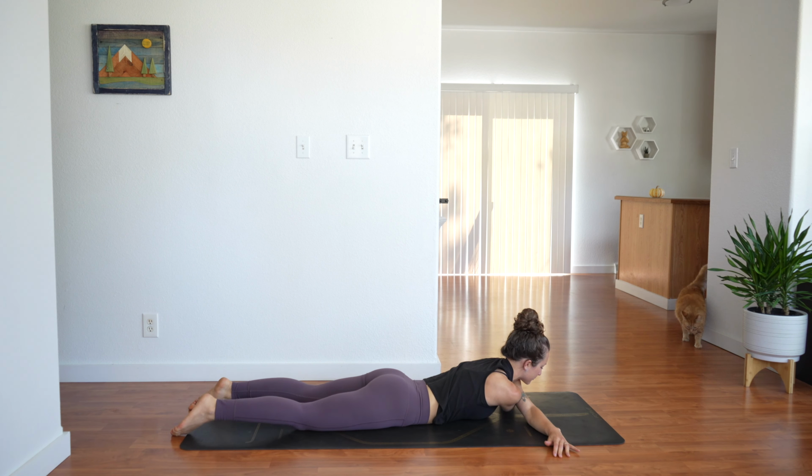Now I'm not mirroring you, so make sure you do your right arm. Put your right hand behind you, your head. Take your left arm out wide. Internally rotate your left arm as much as you can. Then bring the arm behind you and see if you can bring your hands towards each other. They don't need to clasp. If they do, great. Maybe you're just holding onto your shirt. Find your center. Couple deep breaths.